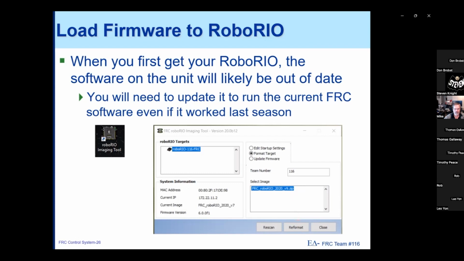And when it finishes, you'll get a little notification that says the programming is done, and you'll have to deploy code to the robot in order to run anything. That's, again, a fairly typical thing. Don't worry about the weird little messages that pop up. As long as everything finishes correctly, you should be fine.